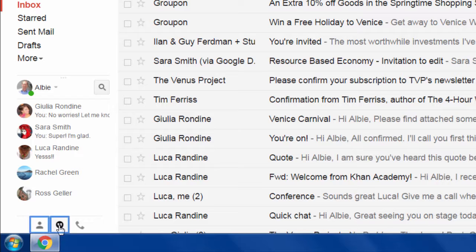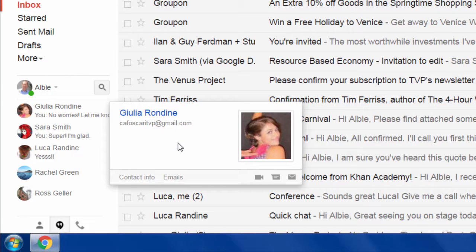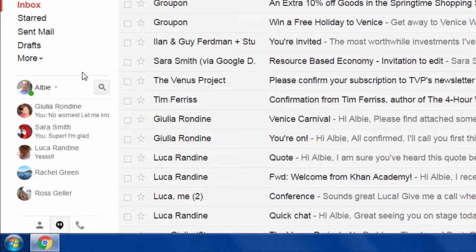Here in Gmail, regardless of which of the two lists is displayed, if we hover over a contact without clicking, a little card appears, showing some information and options about that contact. These three buttons in particular allow us to start a video call, a chat conversation, or to send an email to this person. To close the card, we just move the cursor away from it.